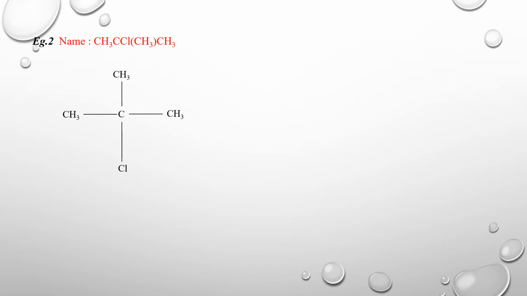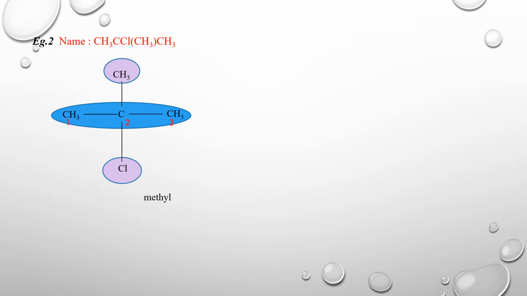Now let's see what our parent chain is. Let's see if you are able to work it out. Longest chain of carbon atoms, starting from one carbon, keep going until you come to the last carbon. Okay, that's the one. So we have 3 carbons in a single bond. It's propane, and then attached to that we have 2 branches. Okay, let's see. So that's carbon 1, that's carbon 2, and that's carbon number 3. Okay, so that's a methyl group, that's a chloro group.